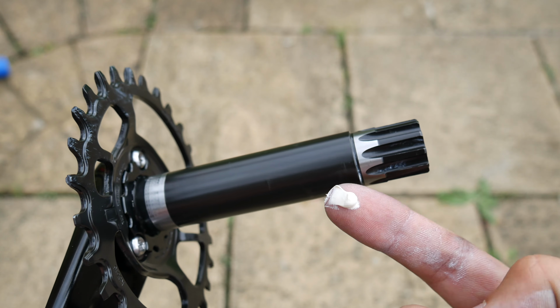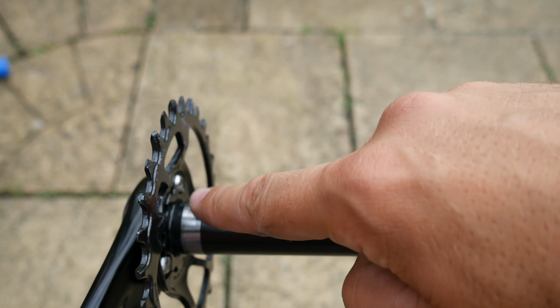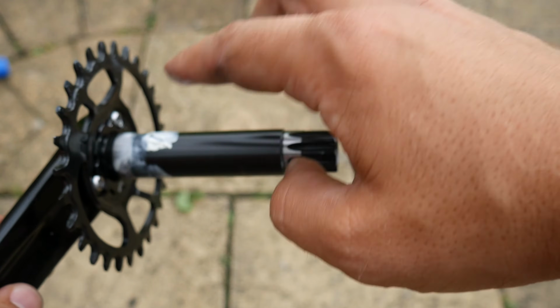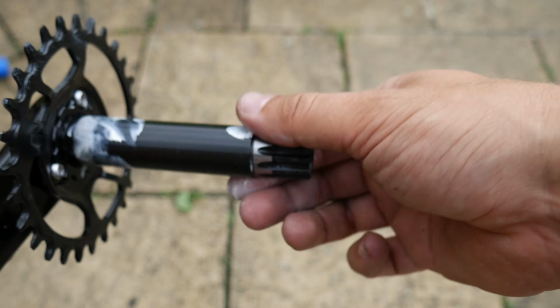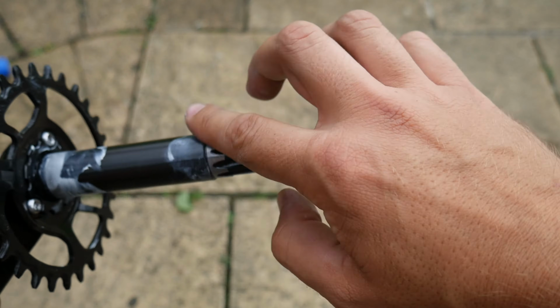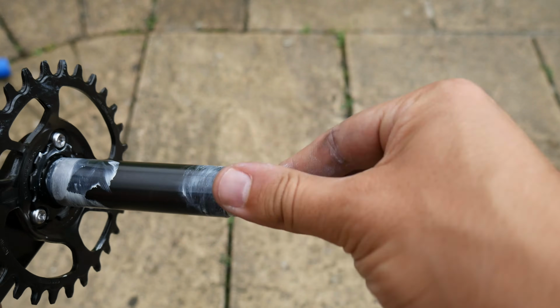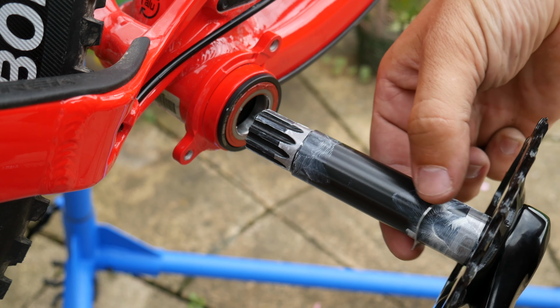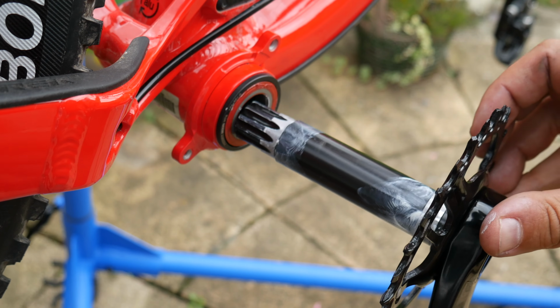Apply a pea-sized smear of grease to the crank spindle where it runs on the bearings. This helps prevent corrosion and aids disassembly in the future. Not forgetting to slip the wavy washer over the crank spindle, insert the crank spindle through the bottom bracket bearings.